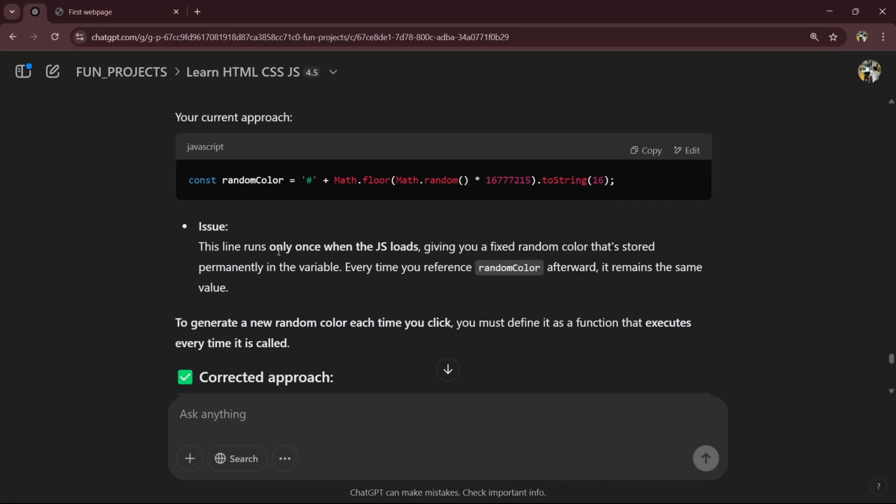So when the JavaScript loads, it assigns a fixed random color to that variable permanently.